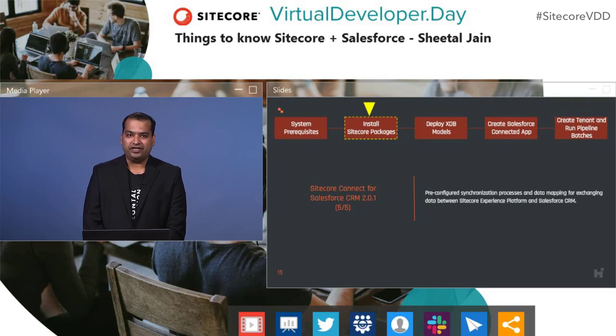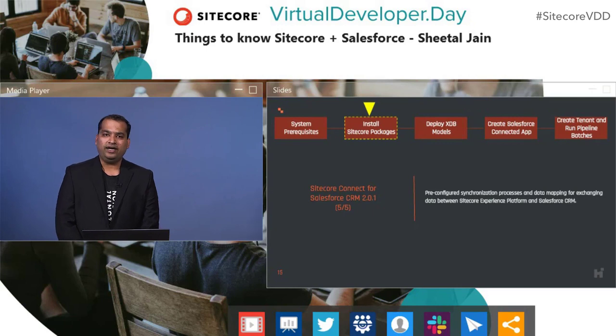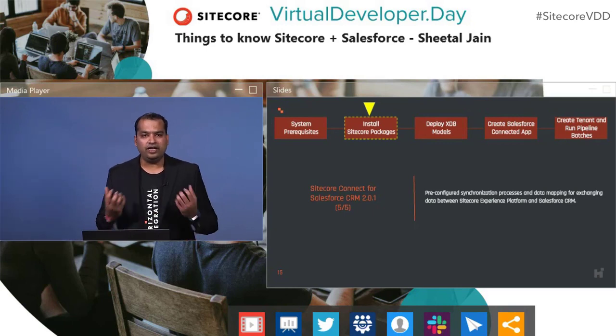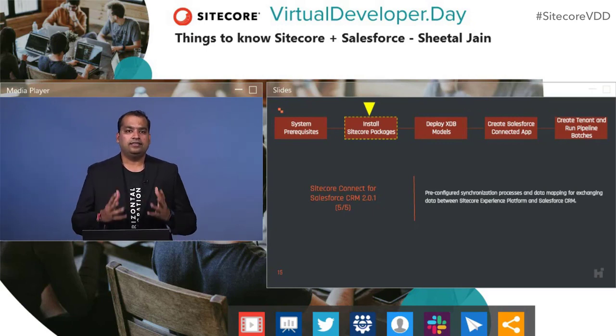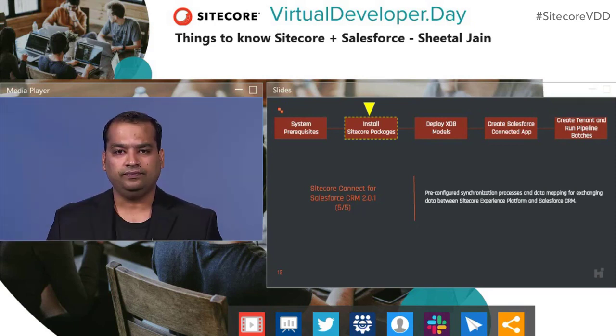Without any delay after this presentation, if you have both of these instances, why don't you play out? A small tip for developers. If you are a developer and you really would like to try it out, Sitecore and Salesforce, they have a trial version. The Salesforce Lightning Sales Cloud has a trial version. You can go in and get a trial version for yourself so that you can test it out. And we'll show it in the demo in a bit.